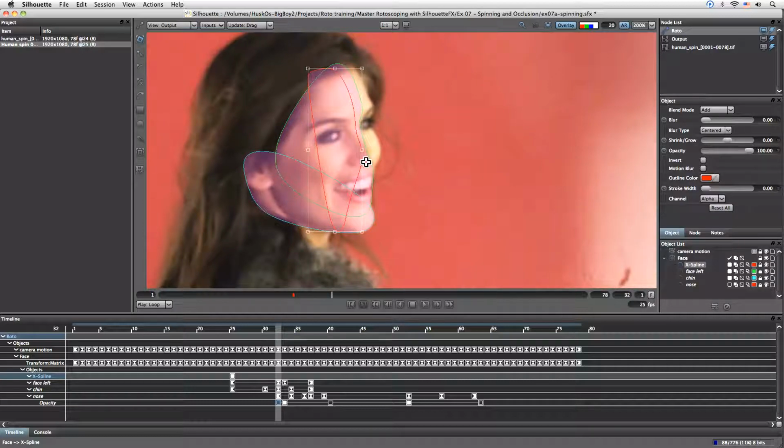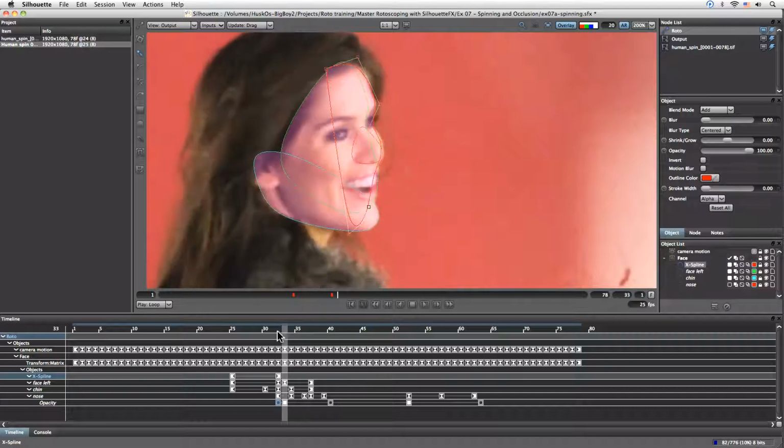Transform this up. I might need to reshape a little bit here, as it is sinking in just a little bit further. Same with this one. Bring this out just a tiny bit, so we are still seeing the right hand side of the shape, the right hand side of the face.